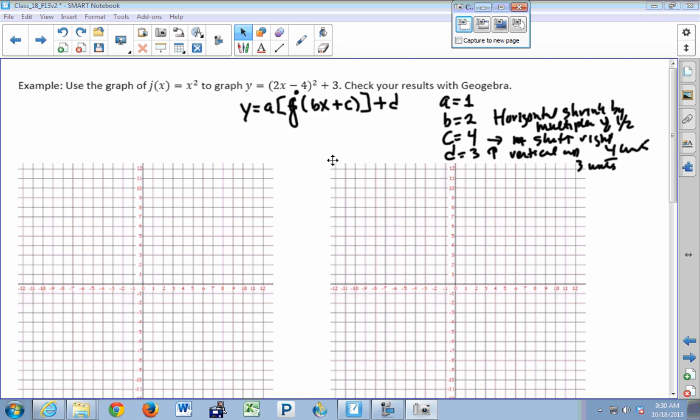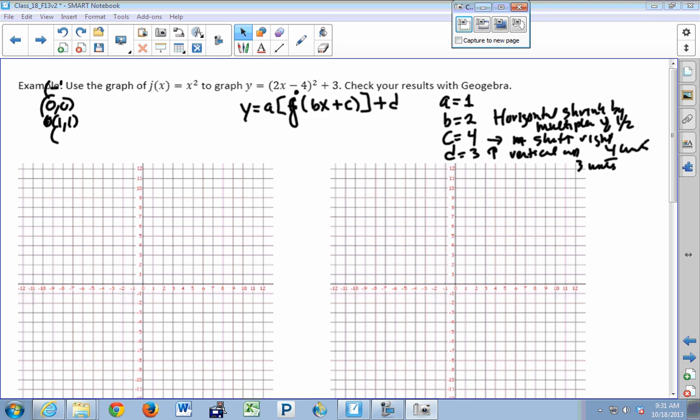All right. So because it's in this format where the stuff inside the parentheses is not factored, you can see if I asked you to factor 2x minus 4, you'd say I have a common factor of 2. That's the difference. It's not factored. So when it's not factored, you do exactly what the book says. You do your horizontal, then you do your stretches and shrinks, your reflections if there's one, and then your verticals. So let's do this. All right, so the first thing I'm going to do, what is my parent function here again? X squared. So you all know what x squared looks like. It looks like this. Here's my parent function right here, 1, 1.